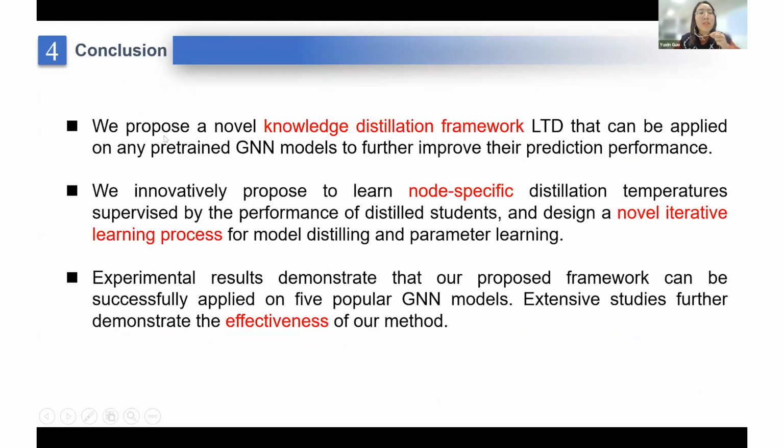Okay, this is our conclusion. First, we propose a novel knowledge distillation framework, which can be applied to any pre-trained GNN models. And we propose to learn node-specific distillation temperatures, and we design a novel iterative learning process for model distilling. And we conducted lots of experiments to demonstrate the effectiveness of our framework. That's all.